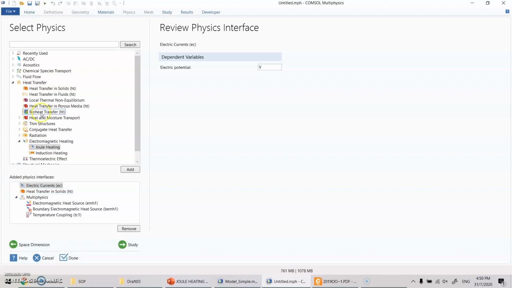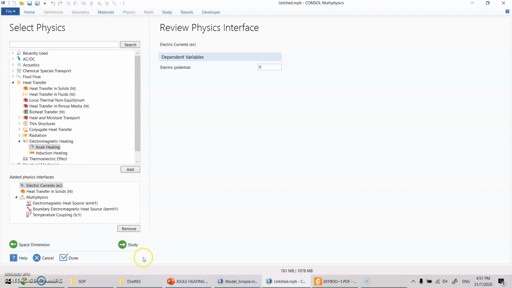You may also note that there is a bioheat transfer module here. However, I'm not going to use this bioheat transfer module in this video, simply because some of you may not have this module in your heat transfer section over here. If you're using the COMSOL Multiphysics core package, you will not see bioheat transfer. However, I will show you how you can actually add the blood perfusion term into your heat transfer in solids to replicate the bioheat transfer module that you see over here.